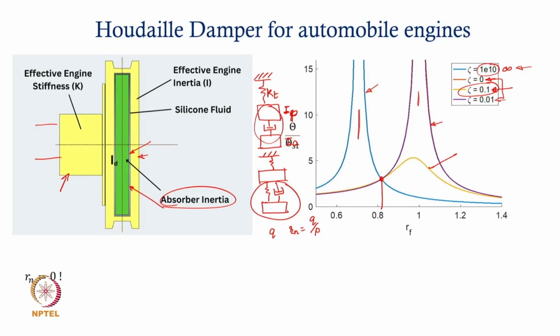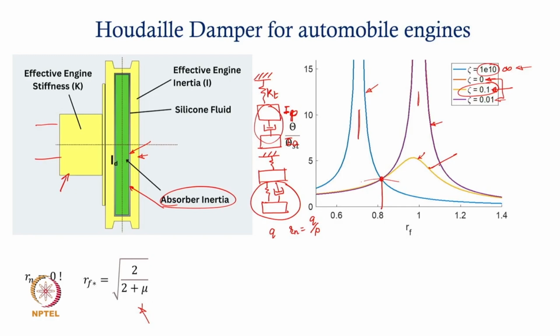So again, the derivations are quite similar. We will not get into those derivations because we have already discussed a lot on that. It is possible to show that the value of Rf, the force frequency ratio for this point, is going to be given by this expression which you see. And so if we manage now to adjust this damping ratio so that it passes through this point with zero slope, then you would have no very large level of torsional vibration.